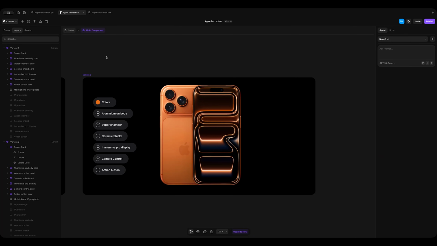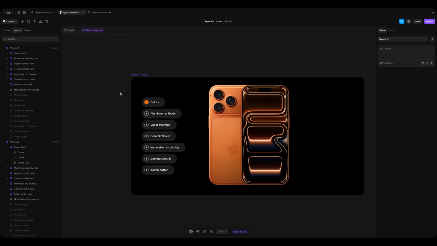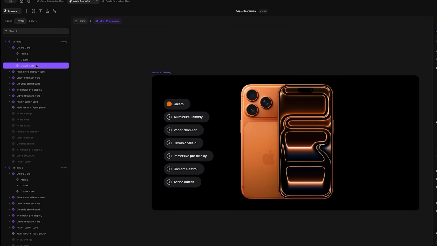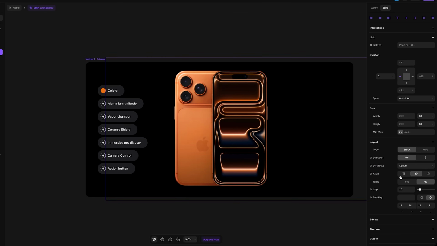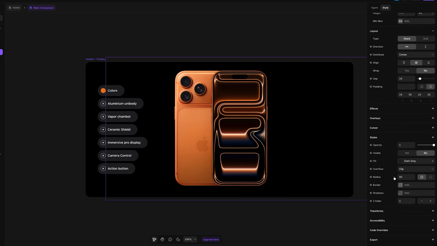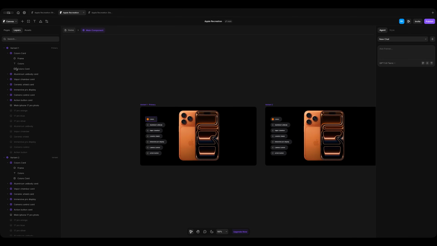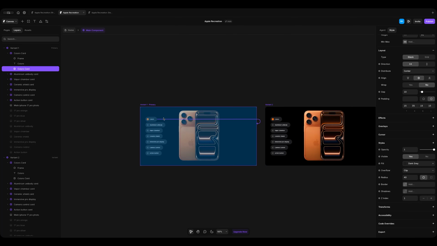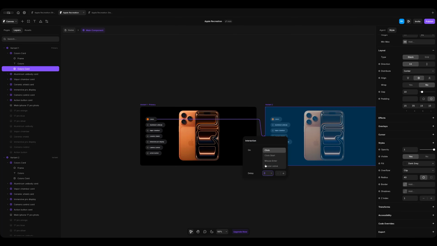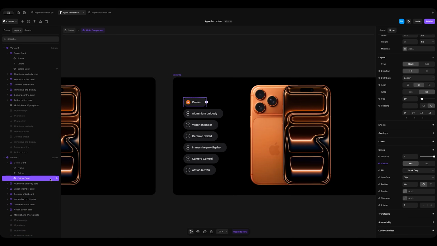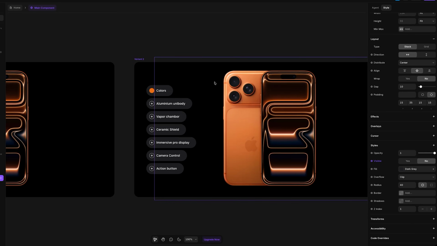We did all these changes in a second variant, which is not our primary variant. So we need to make it visible in our primary variant. I highly recommend that you do all these changes in your primary variant, because that way all the changes will directly show up in all other variants and it will save you a lot of time. Now add the click interaction by clicking on the lightning bolt icon and dragging the arrow to the variant. Turn off the visibility of that clickable container in our second variant because it has no use here.